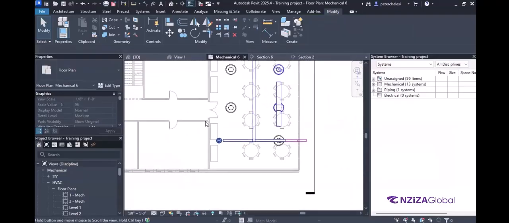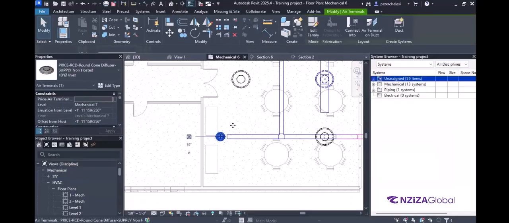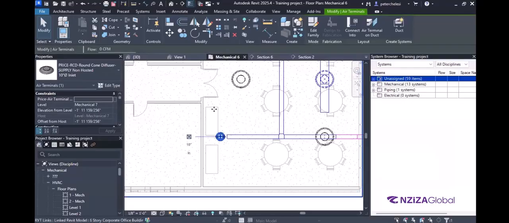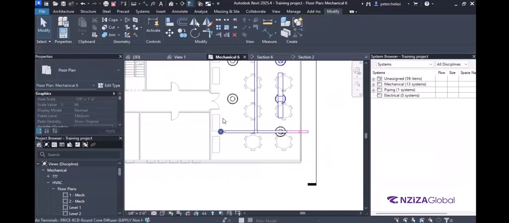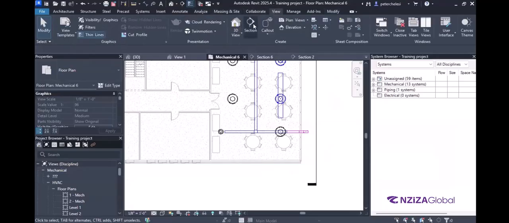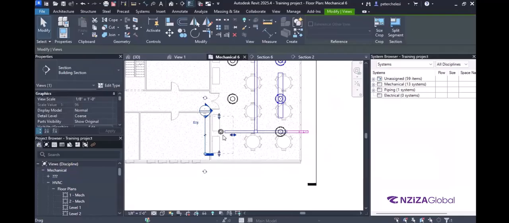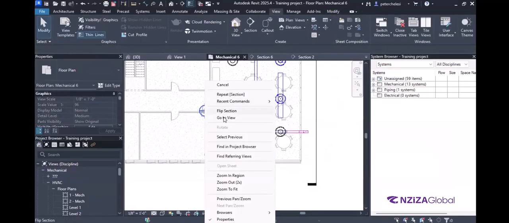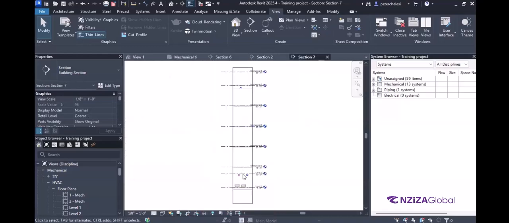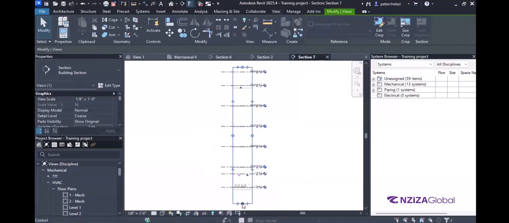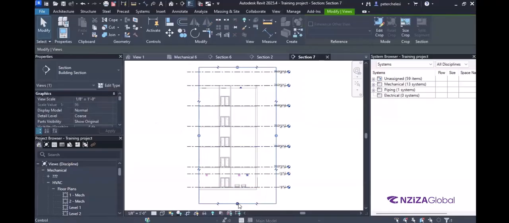So let's go to another section to make this diffuser on the alignment center by another section. Let's draw another section here. Then go to section, go to view, and we can increase this crop of view.